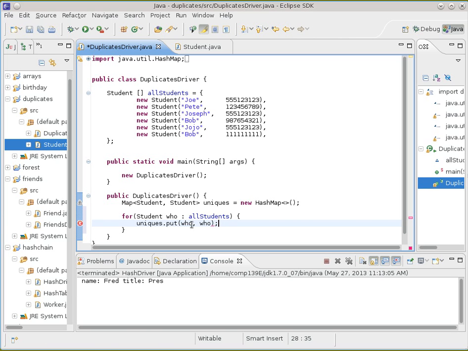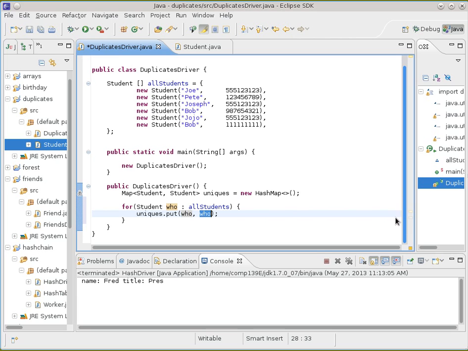So, I mean, the translation for this is ask the student to give something unique about themselves, which in this case they're giving the social insurance number, and when they give you their social insurance number, use that thing as where you put their information into the table, at what array position they go into. Okay, so that dumps them all into the table. Now, how do you print them out?